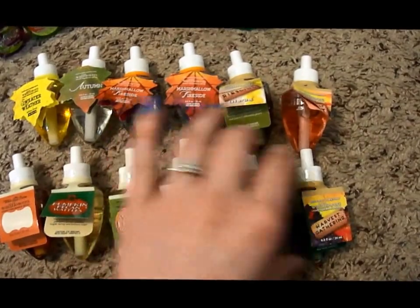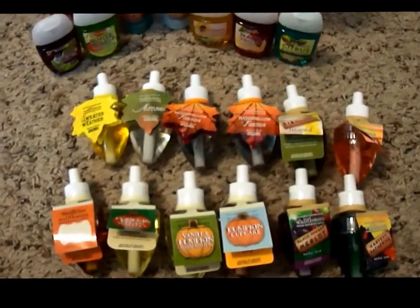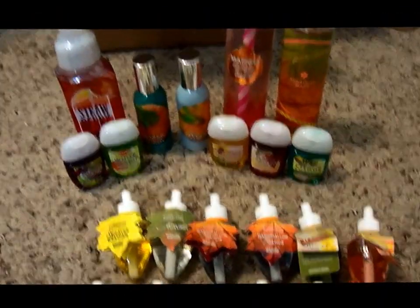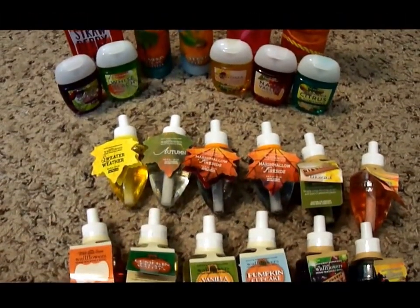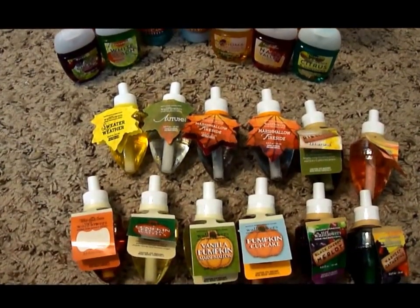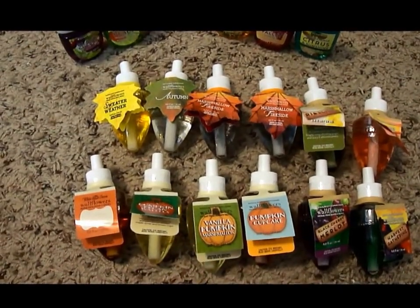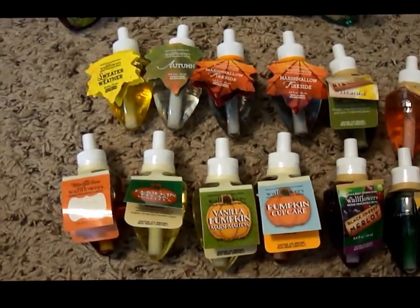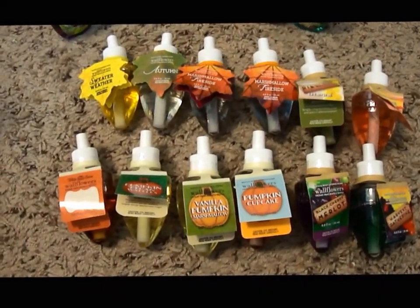Also, on the vacation note, I said I was going to tell you a little bit about that. So vacation, we went to a town in Missouri called Branson, Missouri. We have been vacationing there since before I was born. One of the main pulls of that town is that they have a lot of country music shows, and they used to have a ton when I was little. I'm not really into country music, but my parents were. The other big pull was a badass amusement park called Silver Dollar City.